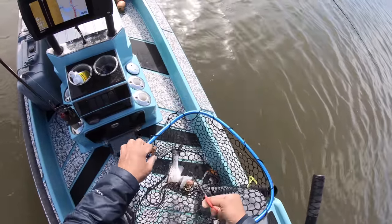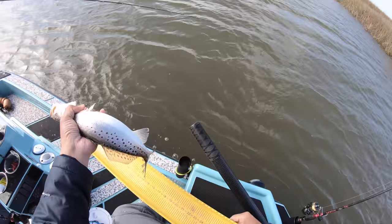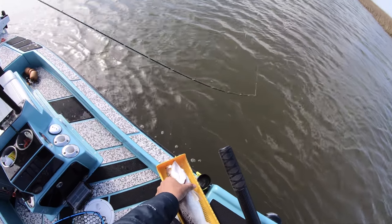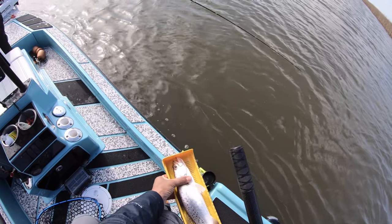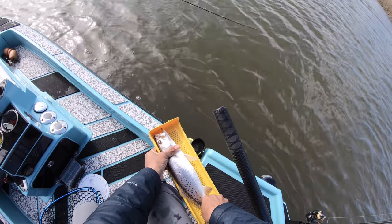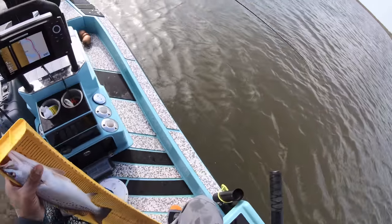I don't know if he's gonna be a keeper, son. I'm looking at him, getting a better look, and ooh, God, he's so close. Have to make sure we lay him down. I need you to chill. Close that mouth of yours, buddy. Okay, we got his mouth closed. Oh yeah. That's 15 and a half, right? Yeah. So he's barely a keeper, and we gonna keep him.